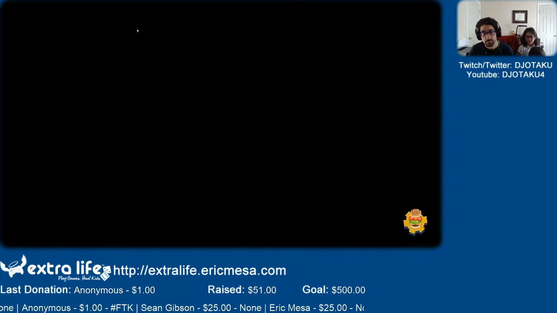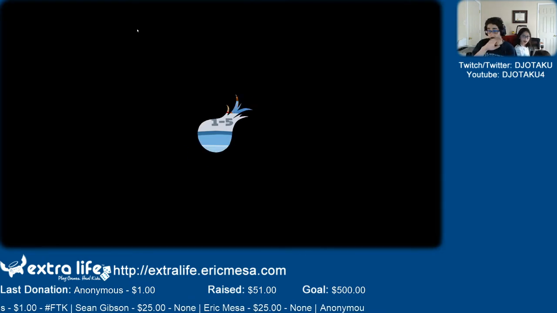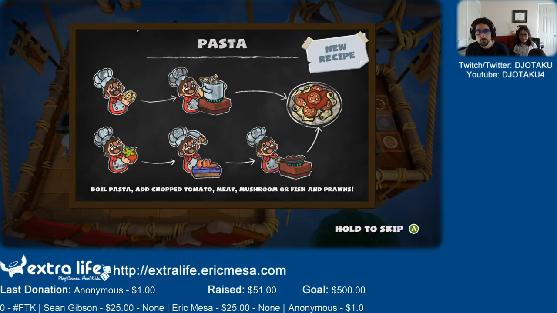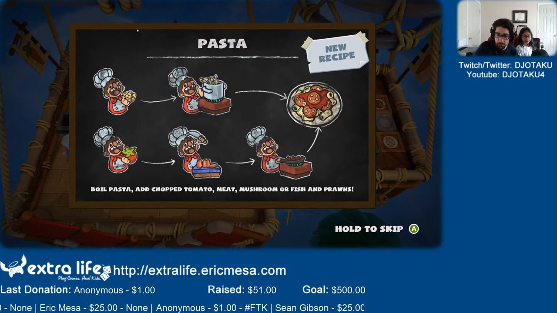That is the high level. Now we're on water. Now we're in the sky. Okay. Yes, pasta. Sky. Pasta. So we need to boil pasta and we need to chop tomatoes. Put them together. And meat. Oh, meat, mushrooms, or fish and prawns. Wow. So there's a lot of different possible recipes.